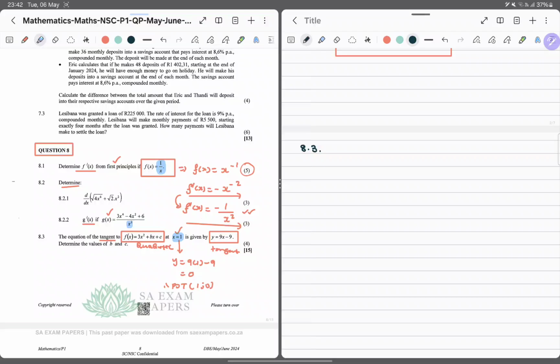Two, we share more than one thing at the point of tangency. We also share the same gradient, because for this polynomial, and perhaps a higher order polynomial, since it's second order, its first derivative will give us an expression that helps us to find the gradient at any point on the curve. But now at this particular x coordinate, we will then have the gradient of 9 for the tangent. So those are the two things that we need to understand.